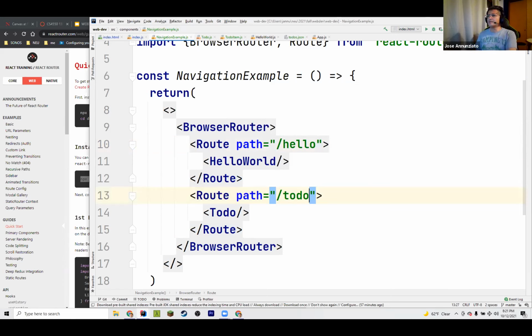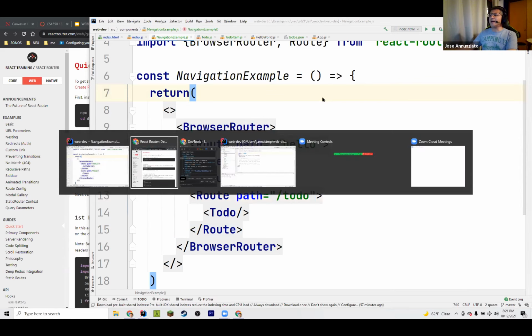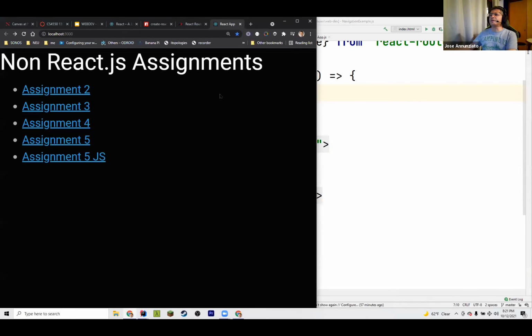If I go back here, notice that it's not showing one or the other. Before, we were showing both of them. Now it's not showing any of them, and the reason is that in the path, it doesn't see /to-do or /hello. So it says, it doesn't match either of those 2 paths, so I'm not going to render either one.